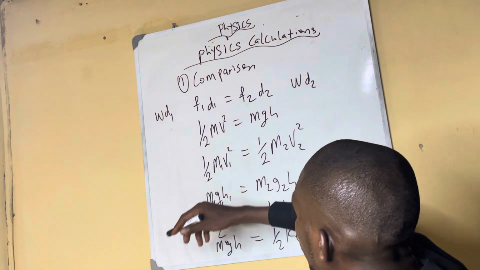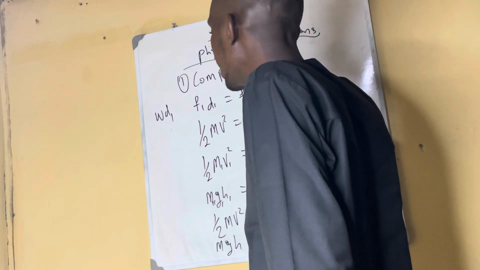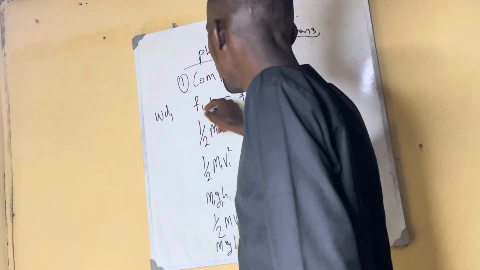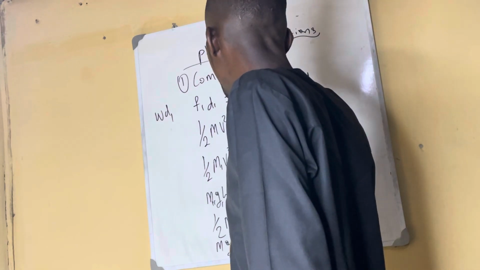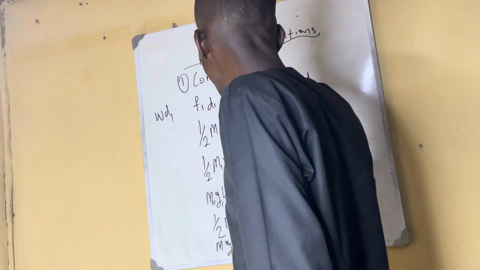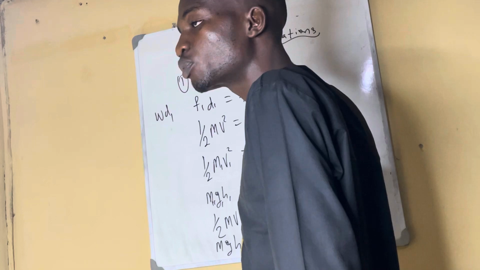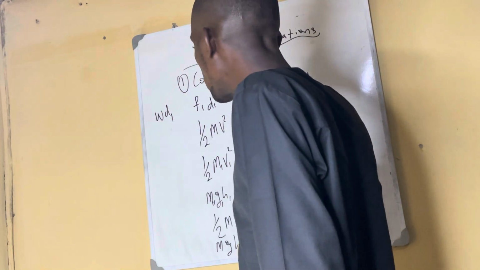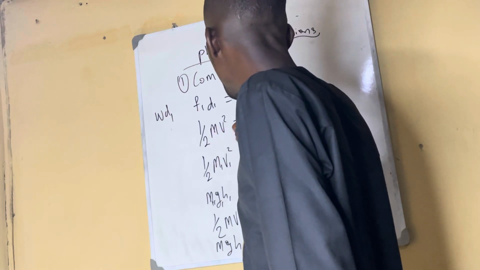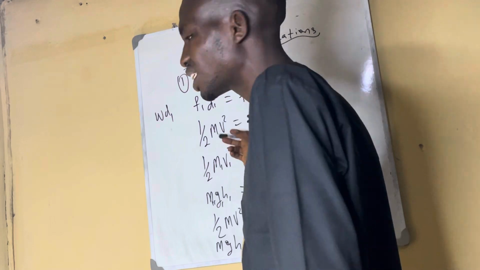When you write down the parameters, even if they give you F1, F2, F3 and tell you to find the distance in the second one, you do substitution. You make this one the subject of the formula. They can give you this one and ask you to find velocity. They can give you mass, and you cancel the mass. They can give you only height, and you know that g is constant, 10. What you do now is take the 2 here, and it becomes the square root of 2gh. That is V.